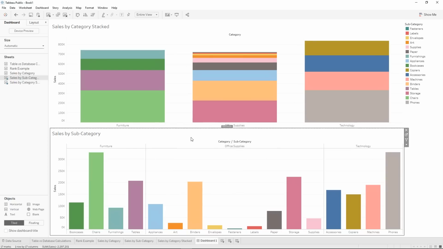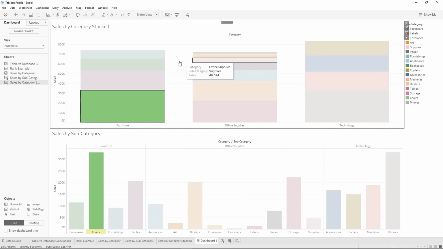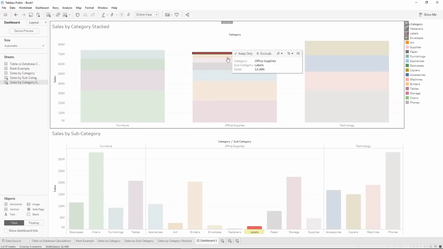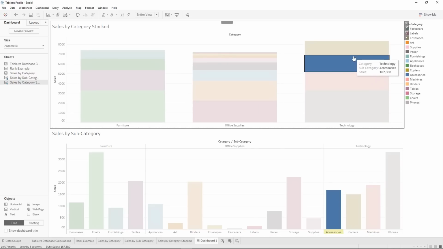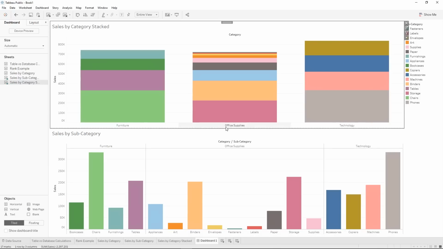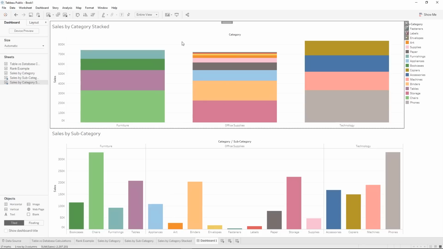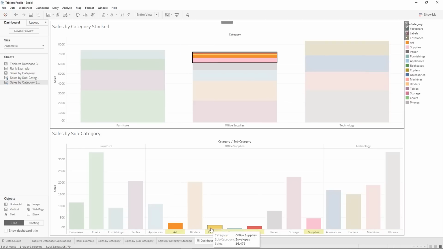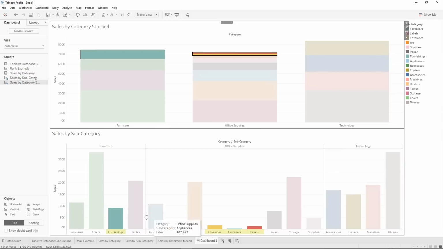Okay, okay. And on select, you can highlight your chart there and see where it falls inside of the other visualization. A cool thing you can do is you could select office supplies here and it will highlight all of office supplies, or if you drag and select a couple of them, it will show you those. So you're just like, I want to see all these small ones, or I want to see this one and these small ones, or whatever. Then it will highlight the ones that you drag and select.